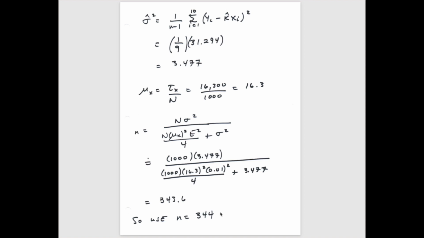So if they select a simple random sample of size 344 from the population of 1,000 employee records, then they should be able to estimate that ratio, the proportionality constant, with a margin of error of no more than 0.01. Now obviously, if they wanted the exact value of k, they could pull the records for all 1,000 employees in the company, but that would take more time than it would take to randomly sample 344 of the records.